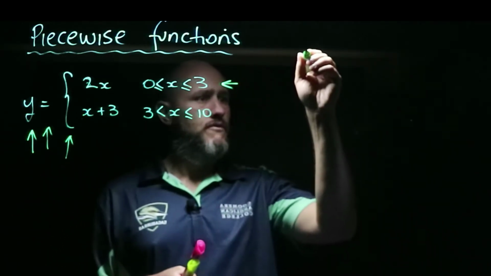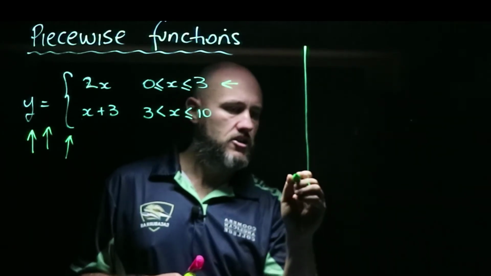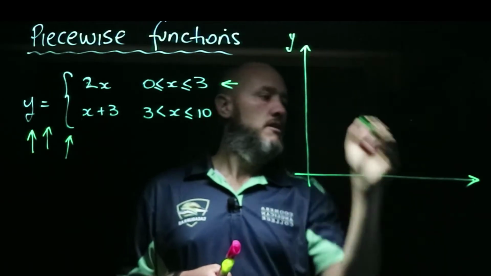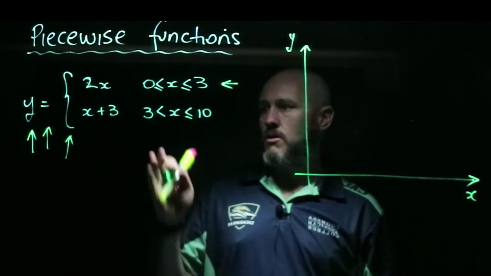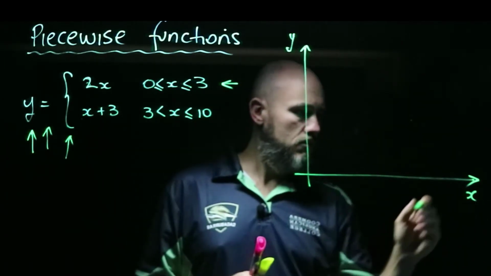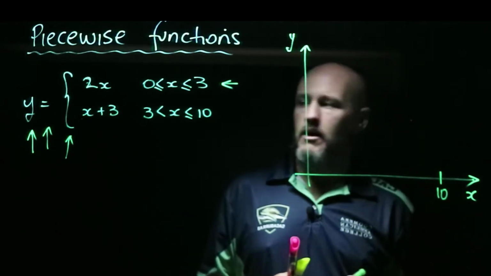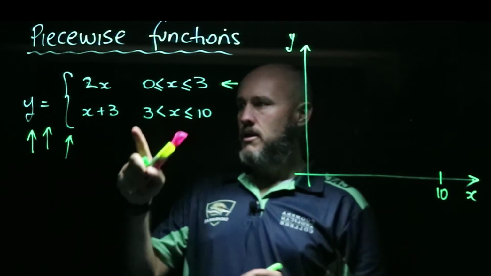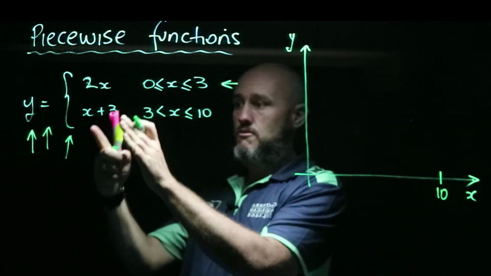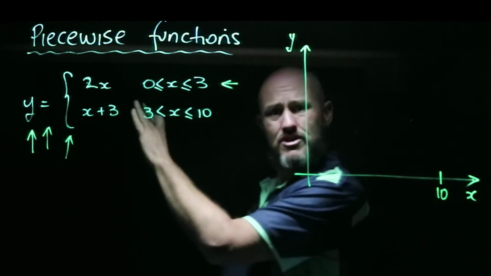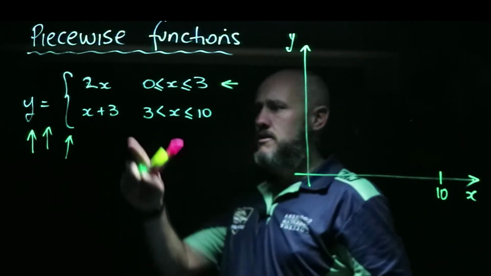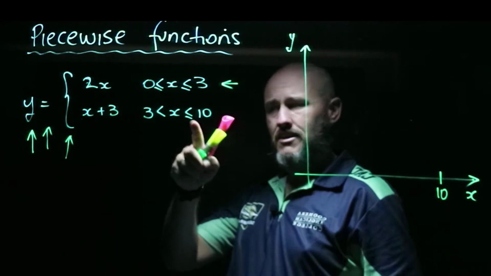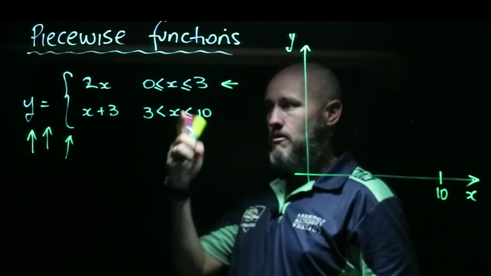So what I do first is sketch my axes, and I recognise here that I've got y and I've got x, and of course I'm going on the x-axis from 0 to 10, so I'm going to throw 10 up here. And on the y-axis, I'm going up to, well, I don't quite know, so I need to work it out. Now, this is a positive gradient 2, positive gradient 1, so it's an always increasing function that way. So with that in mind, I think I might just look at what happens at x equals 10. That should represent my highest point, but I need to be a bit careful.